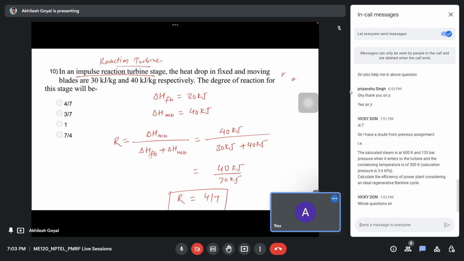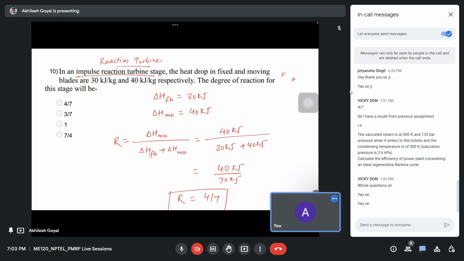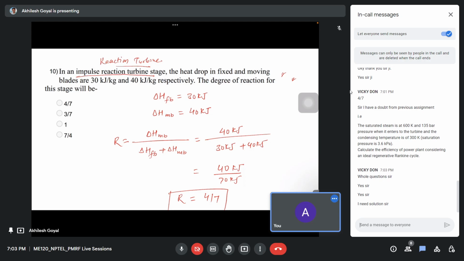The whole question. Okay, in that case, I won't waste the time of other fellows, but I will solve this question and send you the solution. Does that work for you, Vicky? Or what we can do is I will send you the solution, and if you still have doubt, then in the next session we can discuss. Does that work for you? Okay, please mention your email ID here. I will email you the solution. Write your email ID here.